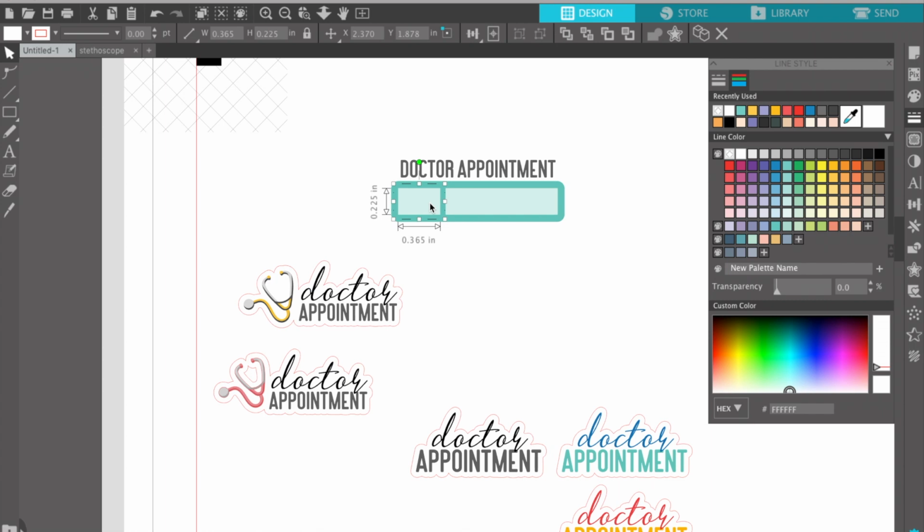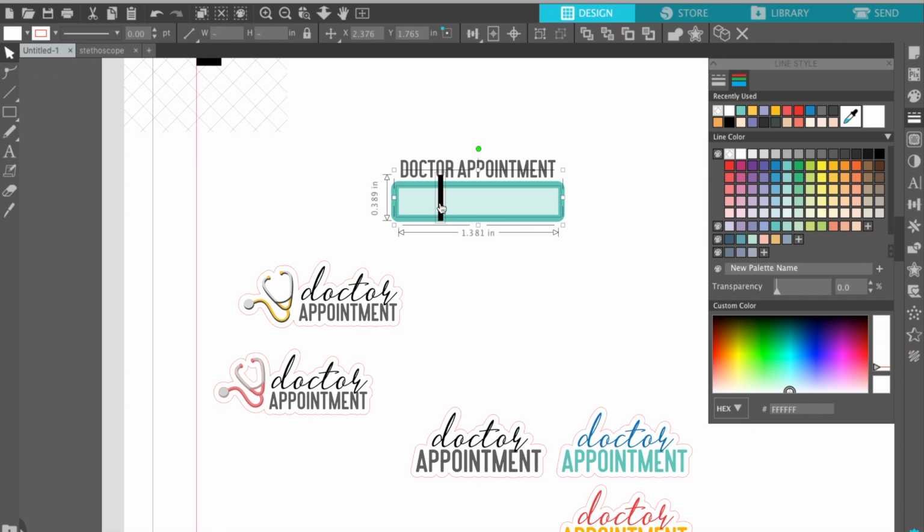So I'm going to delete this. I'm going to put this back where it was, and then we're going to delete this little one. So now we're back to the basic label, and then I'm going to draw my rectangle right here. That's too big. I'm going to adjust it so it's thinner because we don't want the space in between the white to be that big. All right, and then I'm going to move it over, say maybe right there. And then all you do is select the white box, and then you have your black one selected on top of it. So that would be shift click to have them both selected.